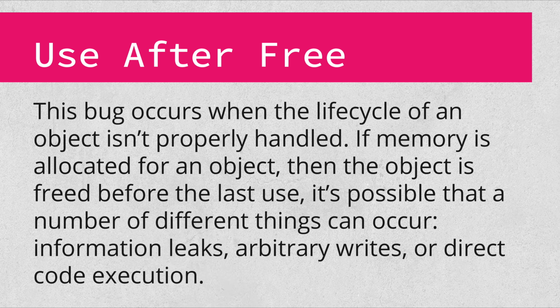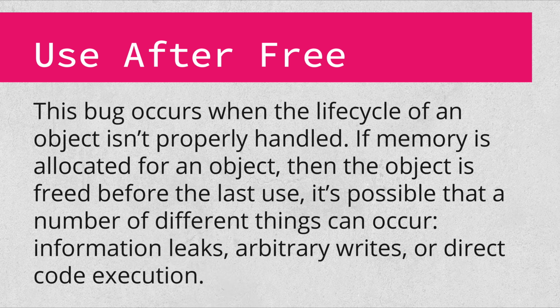Finally, we have use after free. This is most likely the most impactful memory corruption bug today, and it's also the hardest to find and prevent. In essence, this bug occurs when you have a reference to some area of memory, then that memory gets freed and written over with newly allocated data. If you still use that reference, generally known as a stale pointer, then you're going to be performing actions on data that you don't at all expect.